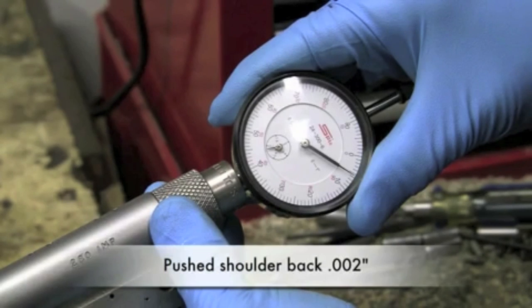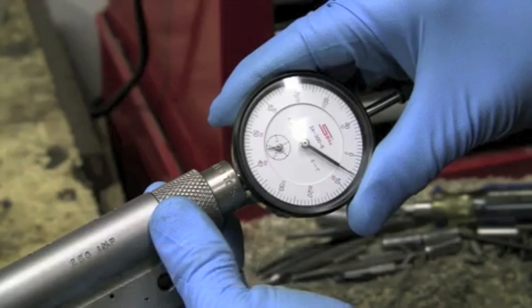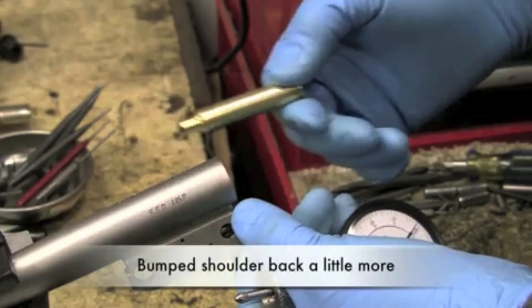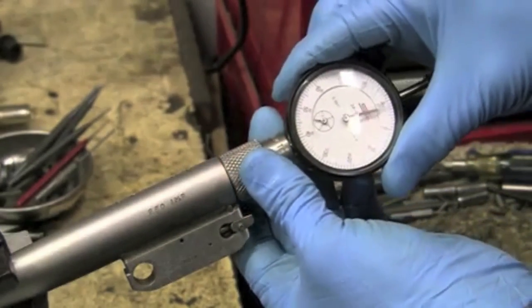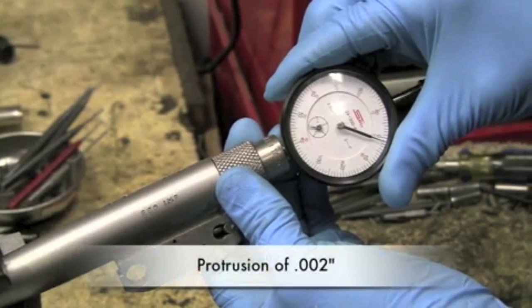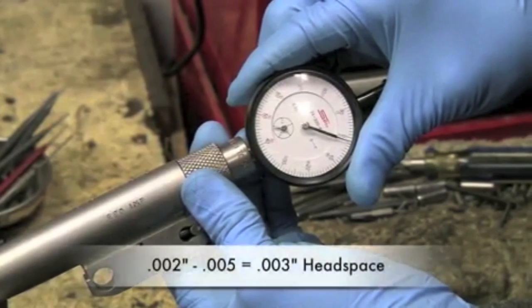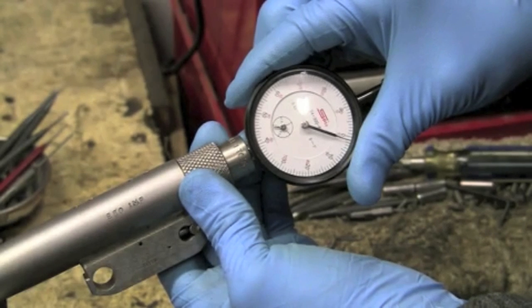The indicator shows we've pushed the shoulder back two thousandths — from eight down to six. We had a little room to go, so I'm going to go ahead and bump the shoulder just a little bit more to make sure we can get down to that five thousandths protrusion or less. After bumping the shoulder back a little bit more, taking the high point, we're at two thousandths. The barrel to frame gap is five and the case is protruding two thousandths, meaning we have three thousandths headspace. So you now have the capability of pushing the shoulder back with that die.